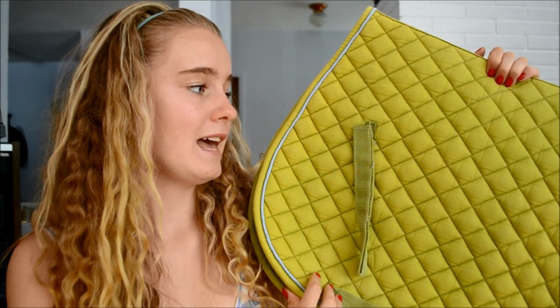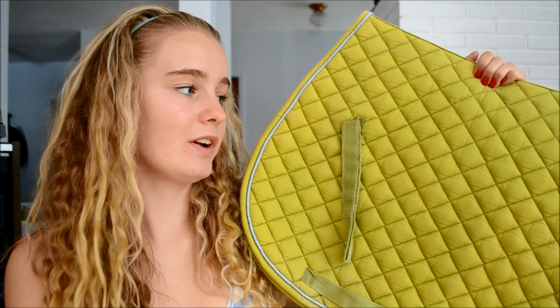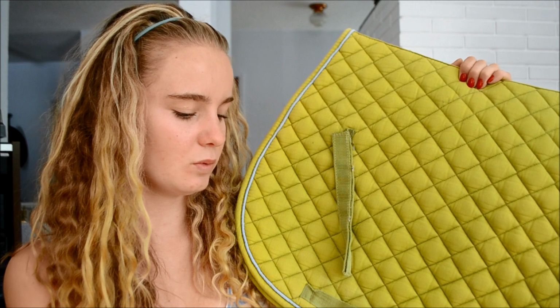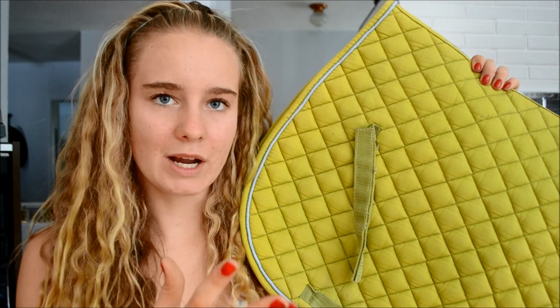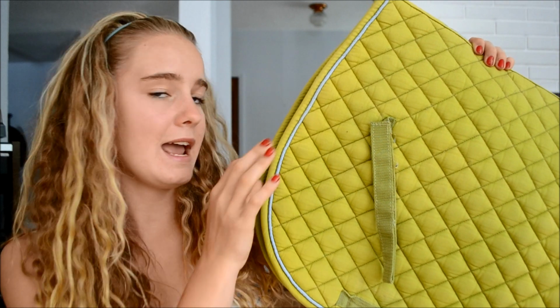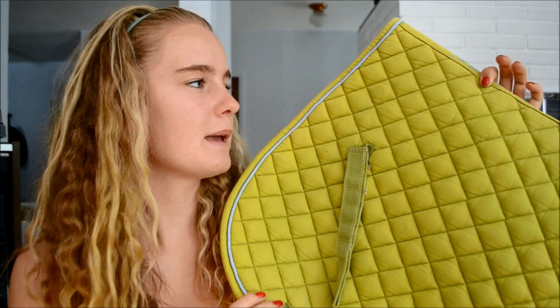So the first one is this lime green all-purpose pad. This was the very first saddle pad I bought. It's very, very old and has been used a lot, but I'm very impressed with it. It's stood up very well to all kinds of weather, and it's actually kept its color very well for how many times it's been washed and in the sun and rained on and probably trampled. It's just lime green with the keepers and the Velcro, and it has a light blue slash baby blue trim around it.